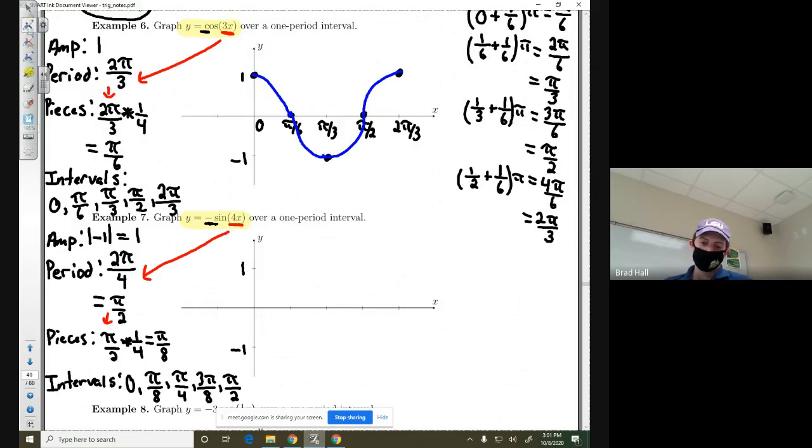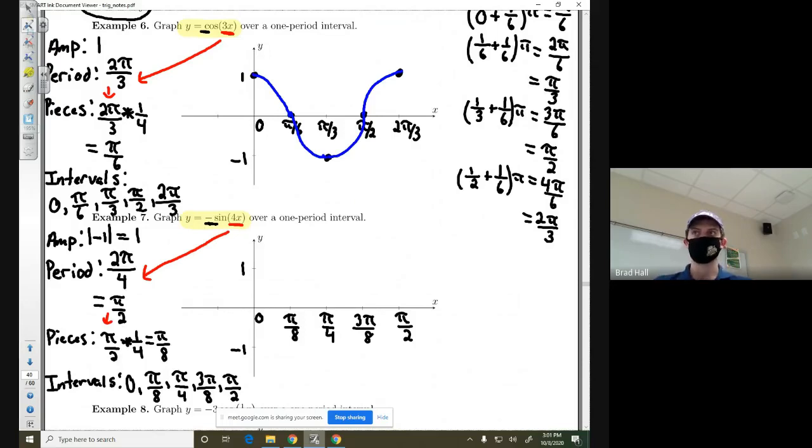Or minus, depending. The period's always going to be the last interval minus the first interval value. So that's always true. We keep hitting 0 for the first one because we're not shifting left or right any. We're going to talk about that next time, though. So if anything, we can go ahead and start filling in 0, pi over 8, and then 2 pi over 8, which simplifies to pi over 4, 3 pi over 8, and then 4 pi over 8, which simplifies to pi over 2.